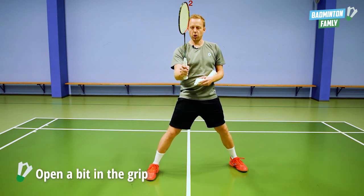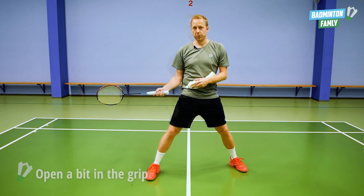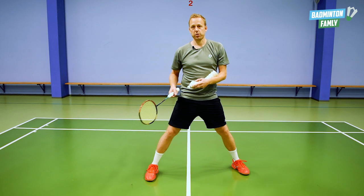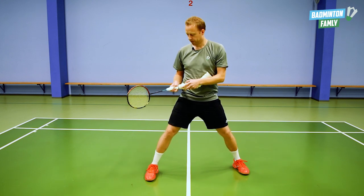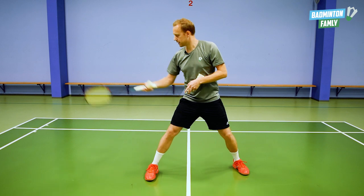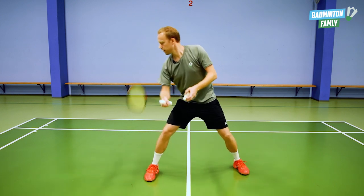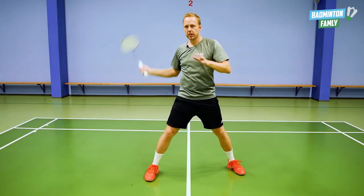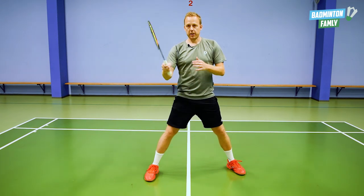My grip is opened up a bit — we have the forehand grip and I am just opening it up slightly so the angle of the strings is parallel with the net. I will take six shuttles very, very slowly so you can see what is going on, and then the last six I will do very, very fast so you can see how I do it with a lot of pace and quick movements. The slow one: drop the shuttle, hit the shuttle — small movements like this. Then we go to the fast one. As you can see, it is a very, very small movement — just like this, no big movements. Using this technique I can do it really, really quickly, and it is still precise, hitting down into the corner in this example.